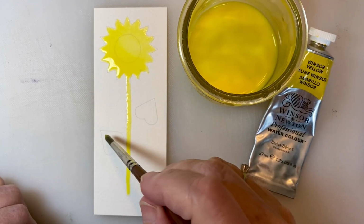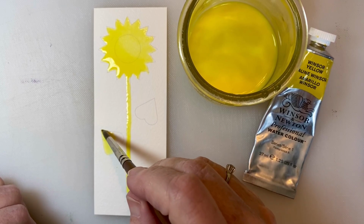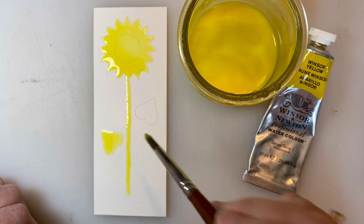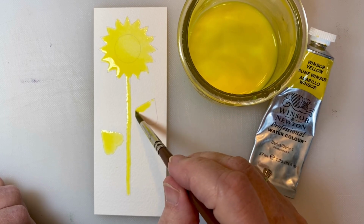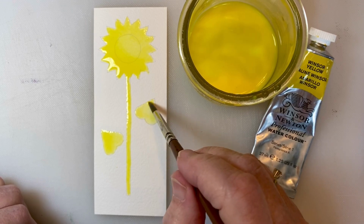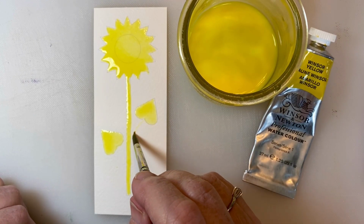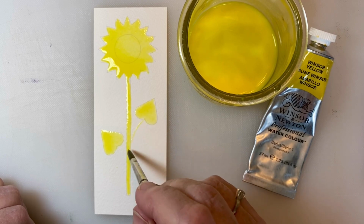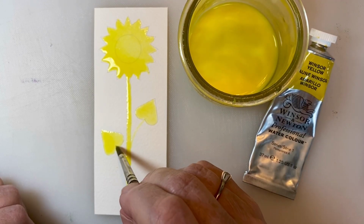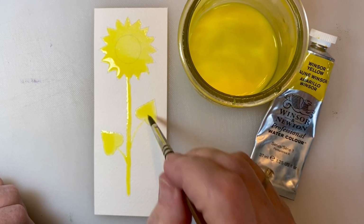And then I've got my leaf shapes over here. I'm going to paint them in yellow too. On our drawing, we don't have the stem of the leaf connecting it to the stem of the sunflower, so that we can make up on our own. All right, so now I'm going to do that. I'm going to do this one like that. Do this one like that. So that's our first step.